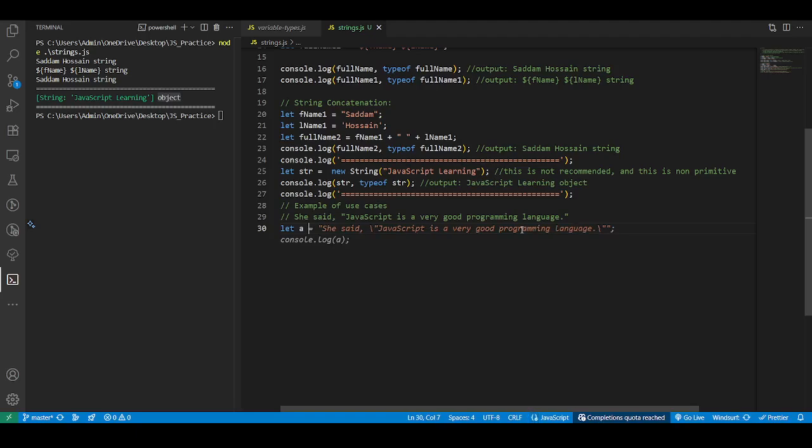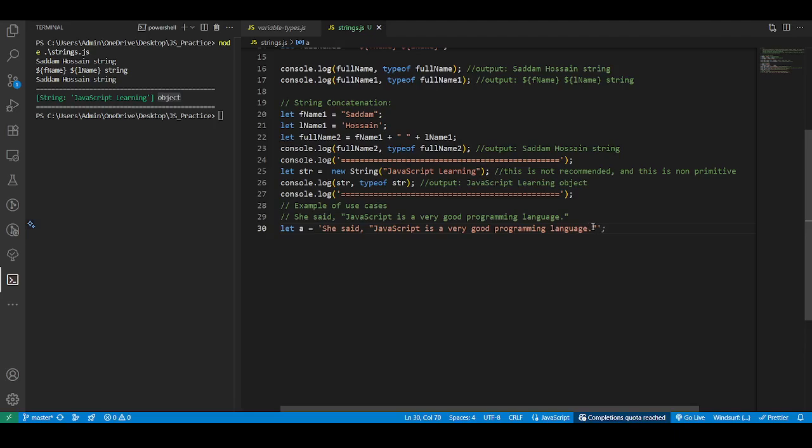I say within a single quote or double quote. You cannot take a double quote inside of double quote, right? Because if we do it this way, JavaScript will consider only the part starting from the double quote until it gets to the next double quote as the string, and the rest it will not be able to understand. So this is how JavaScript treats it. What we can do is take the complete thing within single quote, and you can see there is no issue.